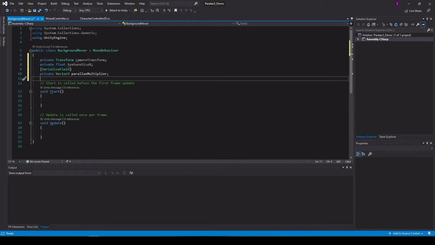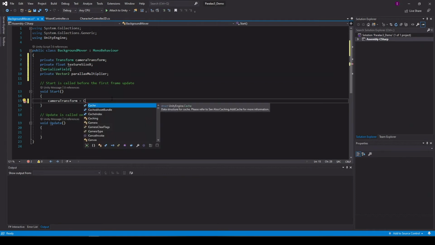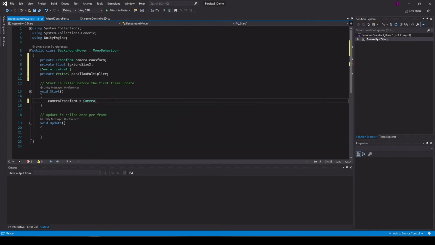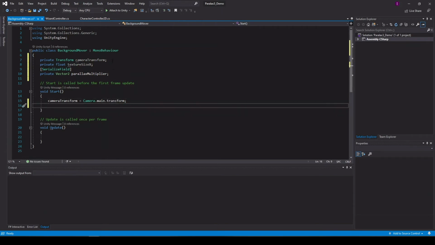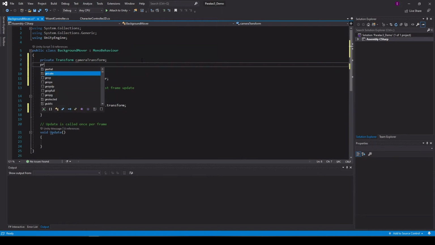So first, let's get the camera transform. So the camera transform is pretty easy to get. It's the camera. We want the main camera and its transform. So that's easy. We also need to save its last position because we want to know how much it moved from one frame to another.